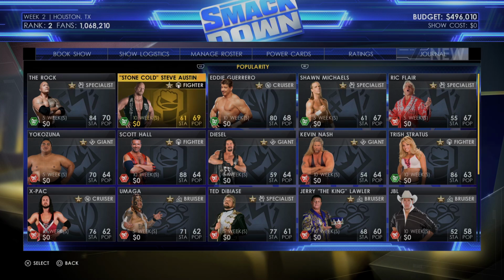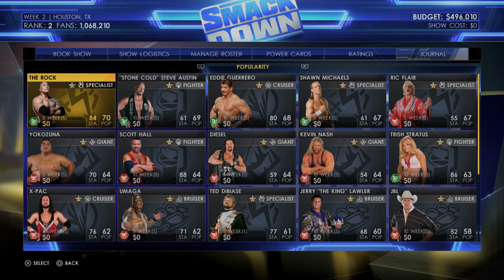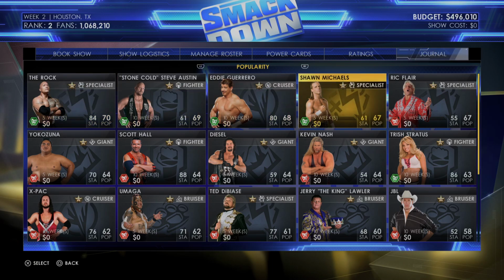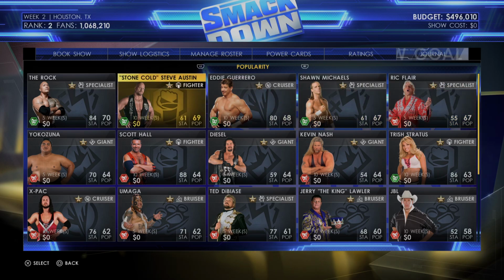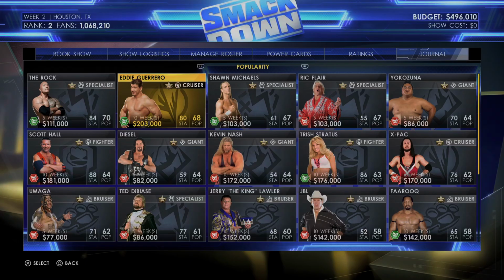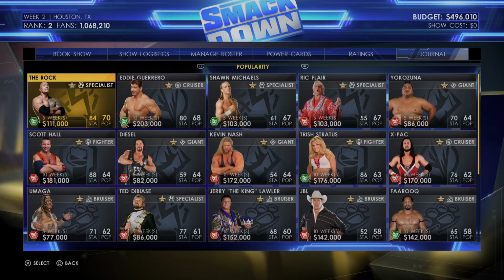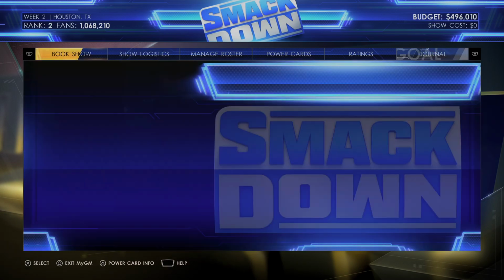Obviously, I want to get someone who can raise my rating. So this top 5 is where I'm going to be focusing. Rock or Stone Cold Steve Austin. I love them both, but there's also Shawn Michaels. I think I'm going to take Stone Cold Steve Austin, right? Sign this up, see, $0. So for 5 weeks, that's it. I'm going to have him. Confirm. Boom. Done. Now for the other ones, if I want The Rock, I have to pay $111,000 no matter what.